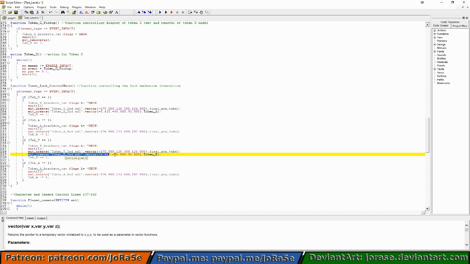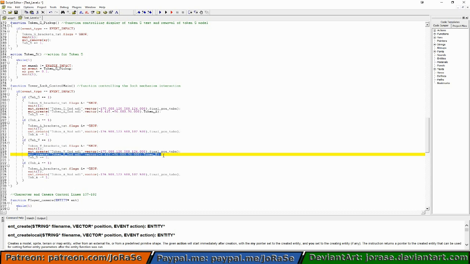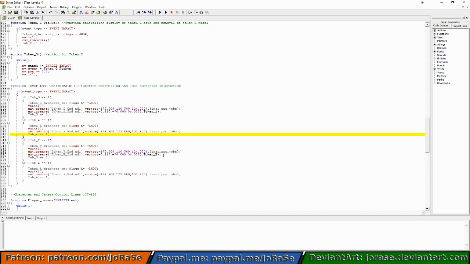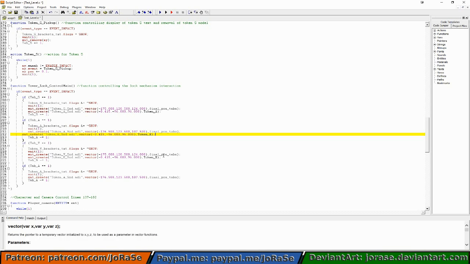And we can take this, copy it, move it up here, and swap the E out for V. Now the positions are going to need to be adjusted, of course. So we know A is right.